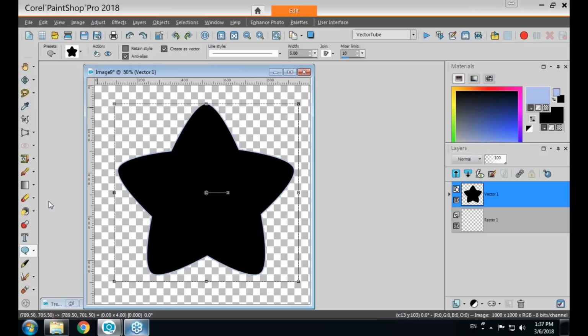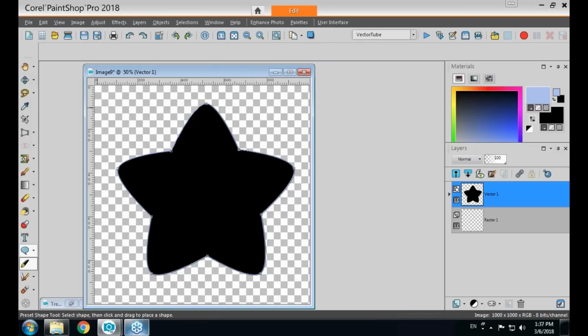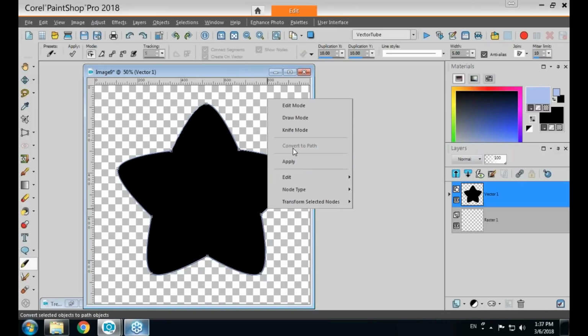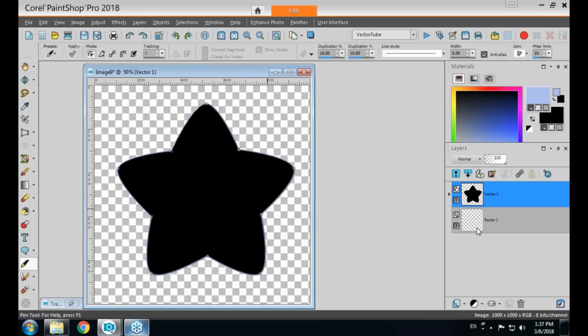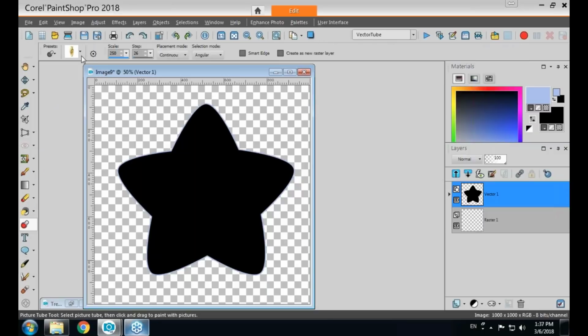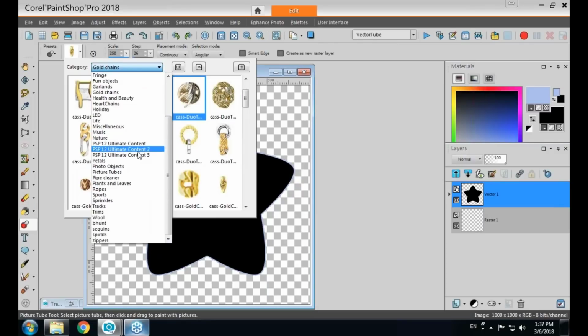It doesn't want to. I'll use my pen tool. Right click, convert to path is grayed out, so it's already a path. And I'm going to use this time a rope. Natural rope, where is it?